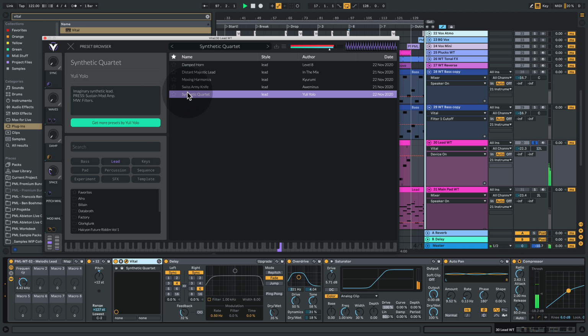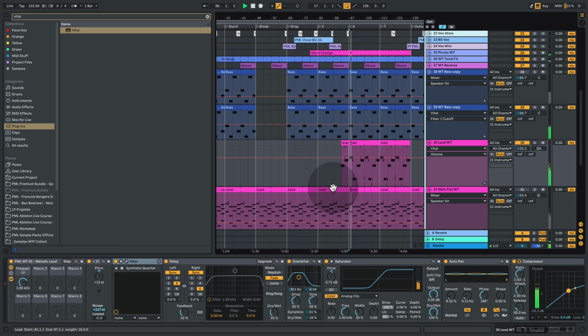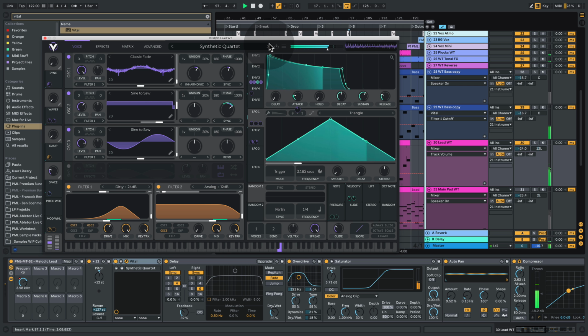Let's pick up this one here. Okay, but you're reacting a bit slow. Is that amplifier envelope? Yeah, and always glide. That's just like Serum here. It's also in the bottom right corner. Okay, nice.